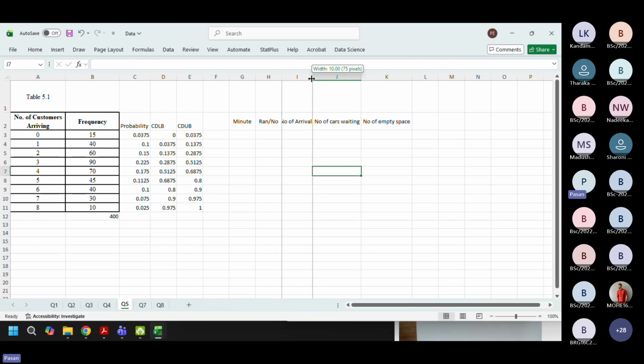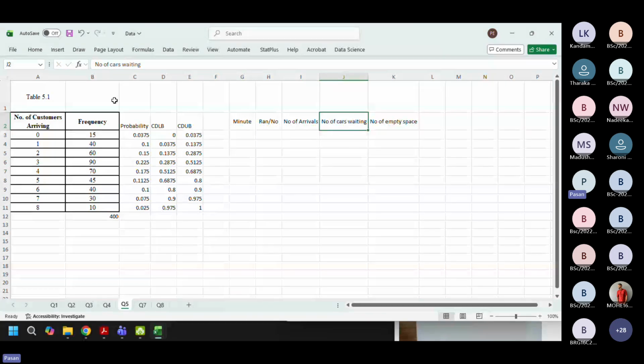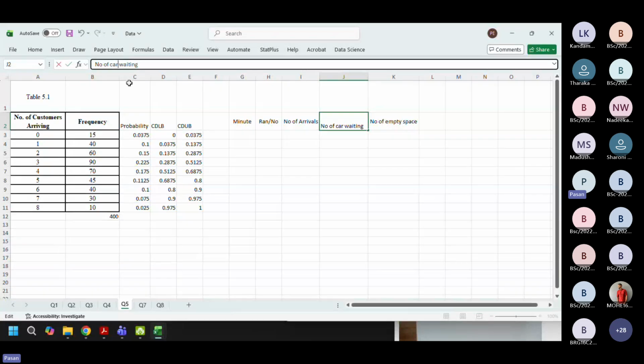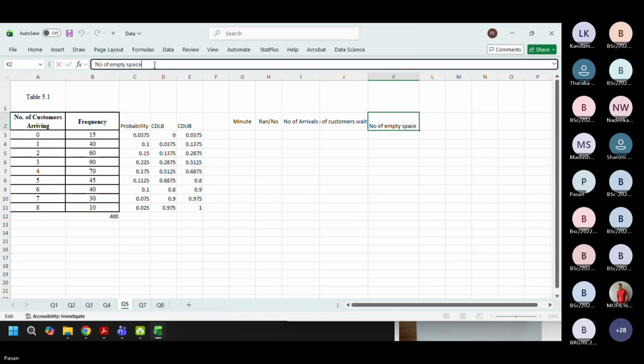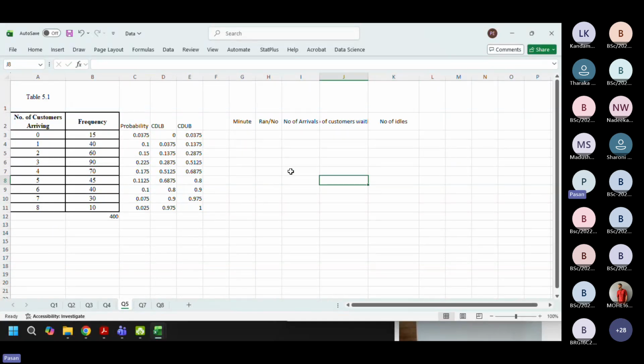You can define it as the number of arrivals, and then this is the number of customers waiting, and then number of idles, right? So you can define them like that.